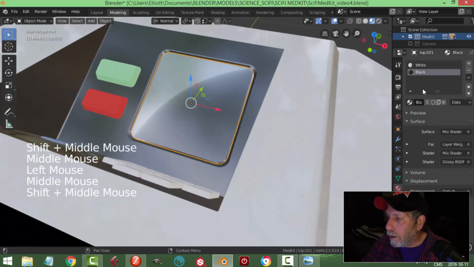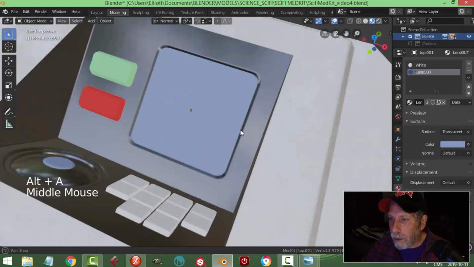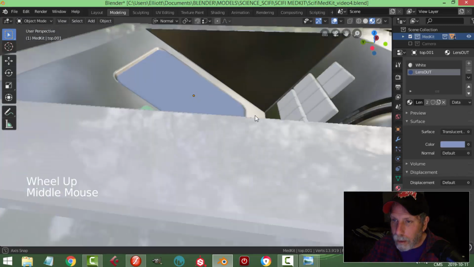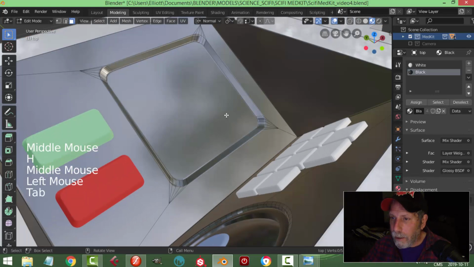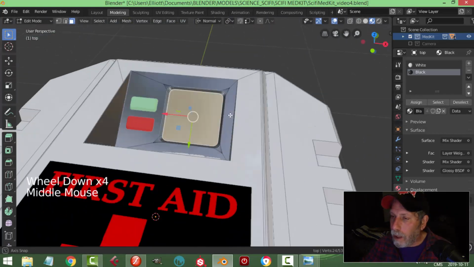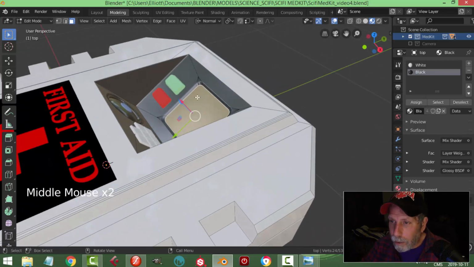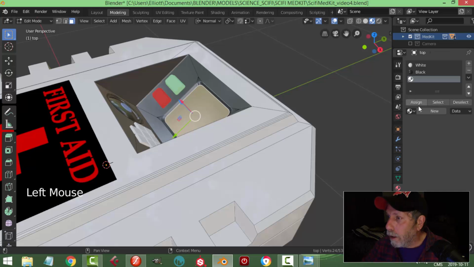This one I want. I'm going to try the lens out surface. You have to push that in. Let's hide that for the moment. And here, because this is part of the main model, I've got white material and black material, and I want to put another material on this face, which is part of the main model. So I've got to click the plus.